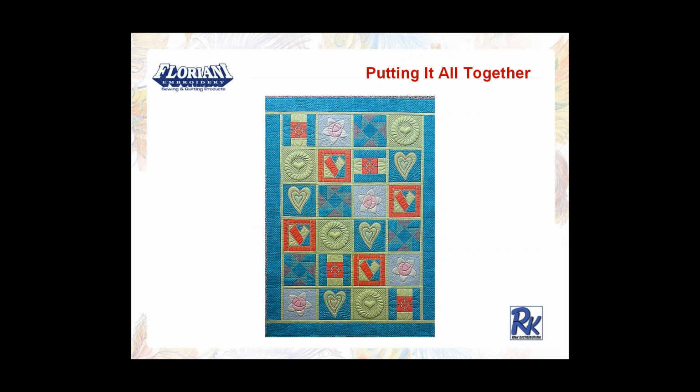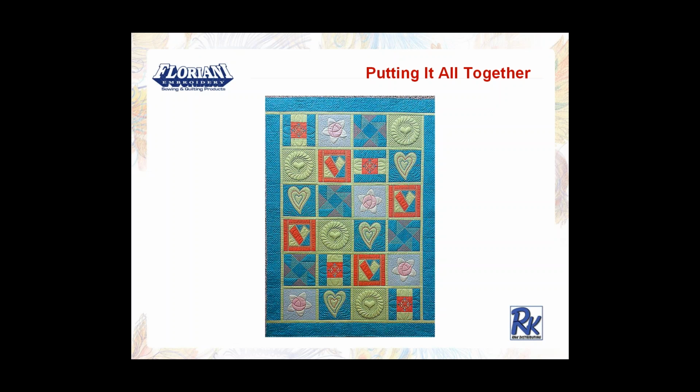So this is what the final quilt looks like. In this particular picture, there's no binding on it. We had to snap the picture before we had a chance to put the binding on, but you get an idea of what the finished quilt is going to look like. If you look close at the top and the sides, you can see we have some border strips that we've added, and if you look really close, you can see that they're quilted. And those quilting stitches are what we're going to be creating today, and also showing you how to do a contiguous border design using the software.